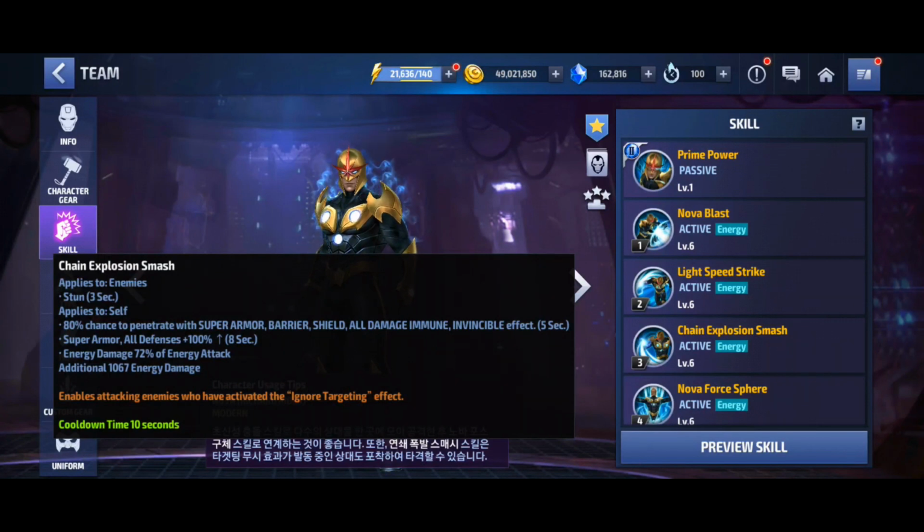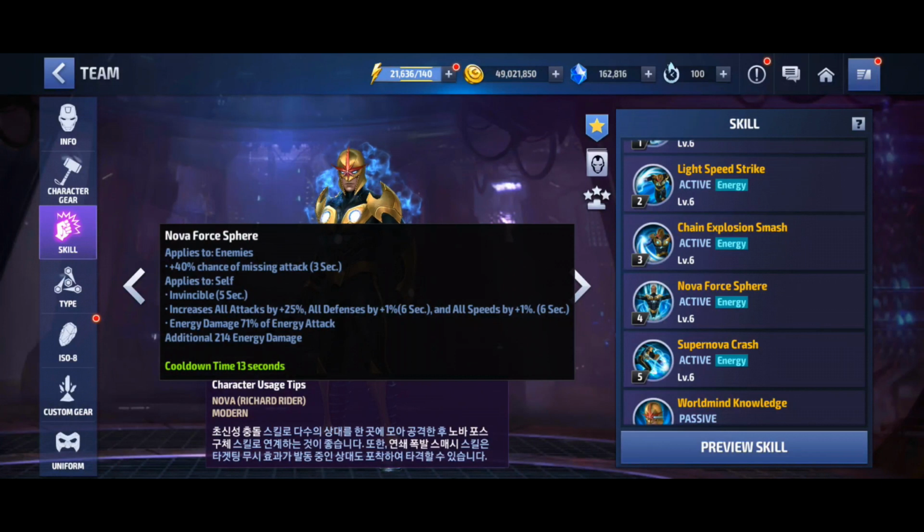Third skill, we've got applies to enemies stun. We've got a penetration, 80% chance to penetrate. Super armor, which is always nice. All defense, 100%. Wow, that's a pretty neat sort of increase. And some energy damage attached to that third skill. Fourth skill, looks like we've got a buff on here. But first of all, applies to enemies, 40% chance of missing attack. That's pretty cool. Applies to self, invincible for 5 seconds. Nice, very nice for survivability. So he's got guard hits on his first skill and invincible on his fourth.